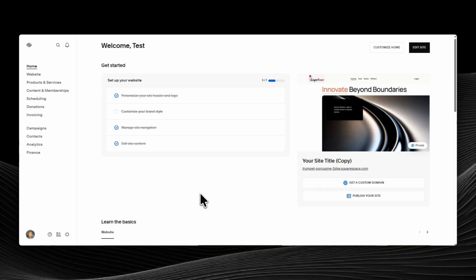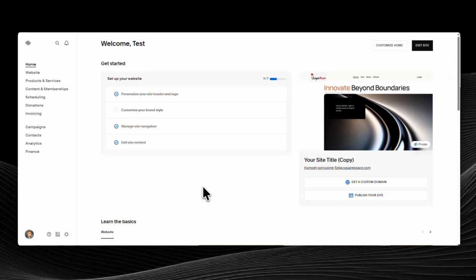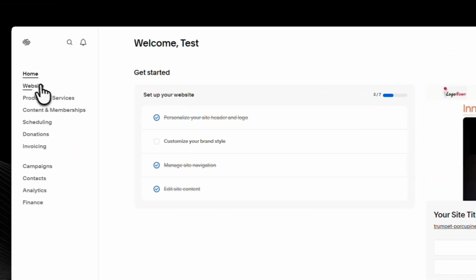In today's video, I'm going to teach you how to add hover effects to Squarespace images. Hover effects add a subtle, professional touch to your site by revealing motion or style changes when someone moves their mouse over an image. They can draw attention to important visuals, encourage clicks, and make your pages feel more dynamic without a lot of design work.